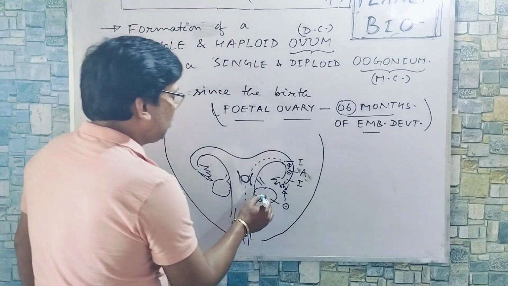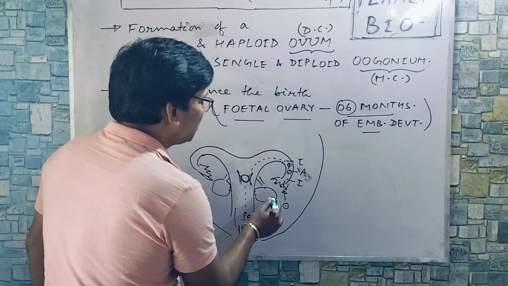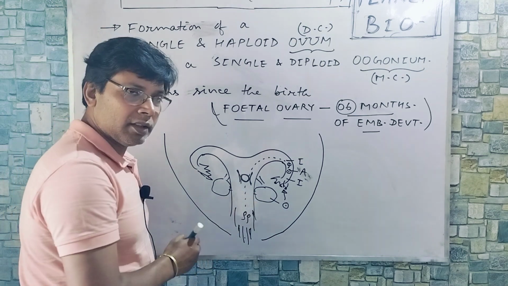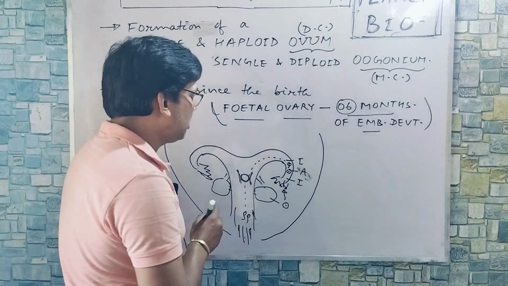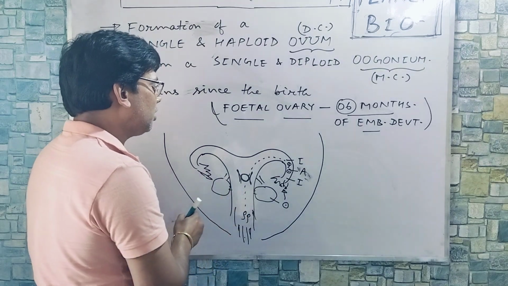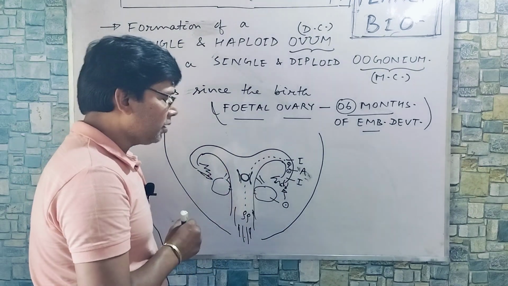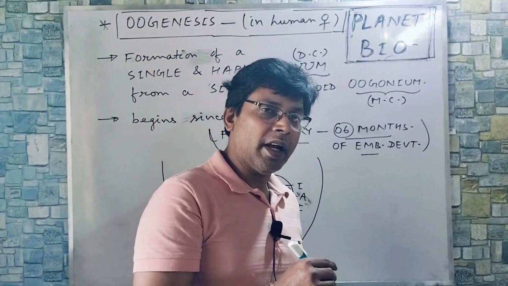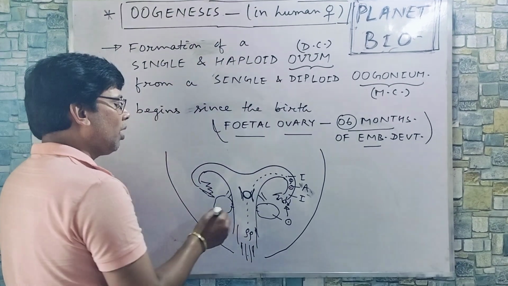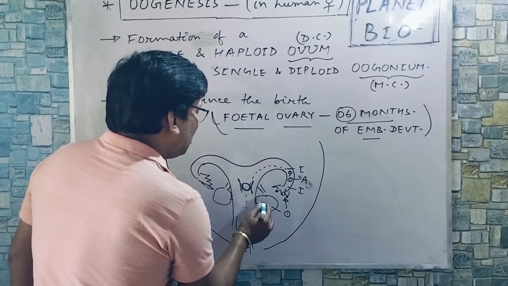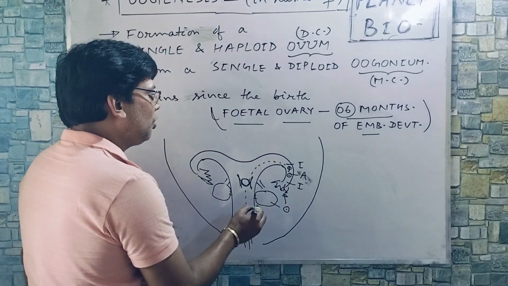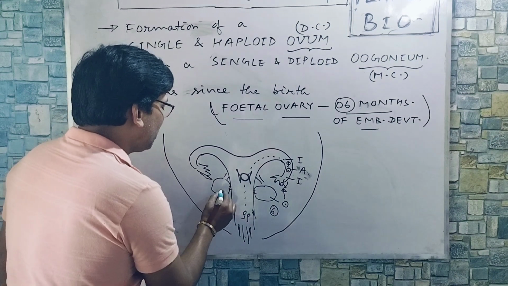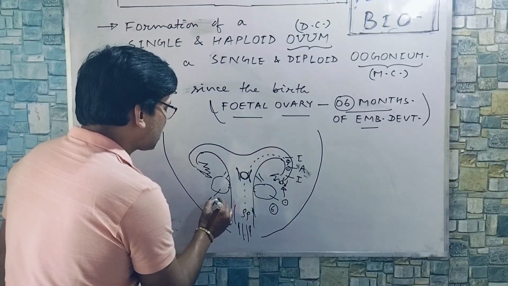But how does an ovum form inside the ovary? Two ovaries are there. In a female, two ovaries are there. Each ovary produces one ovum after 28 to 29 days, that is the lunar month. And suppose this ovary forms 6 ova. So this ovary will produce 6 to 7 ova.